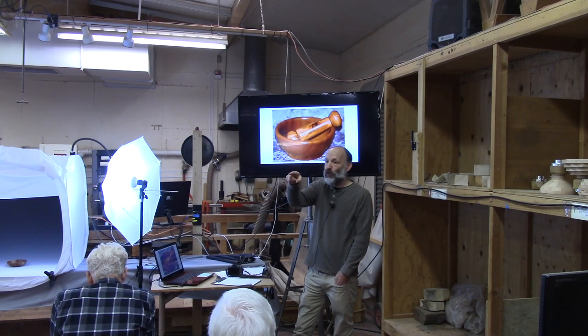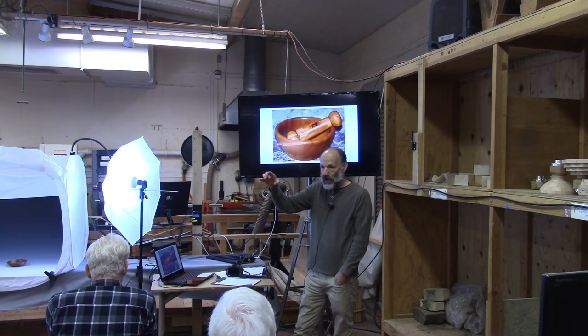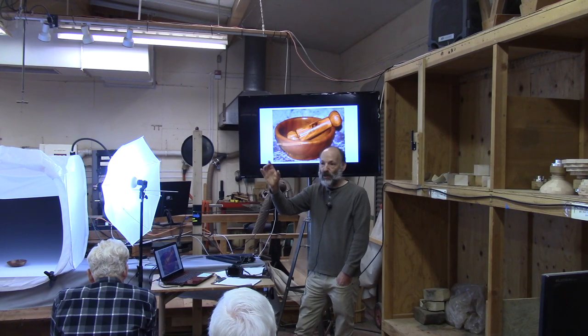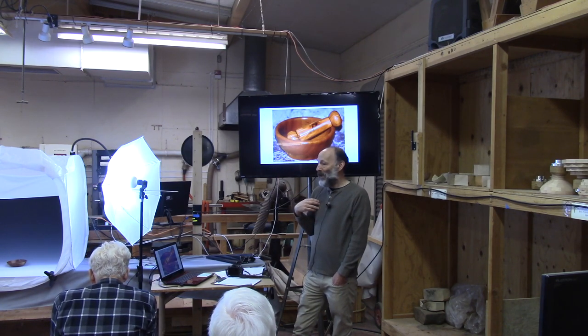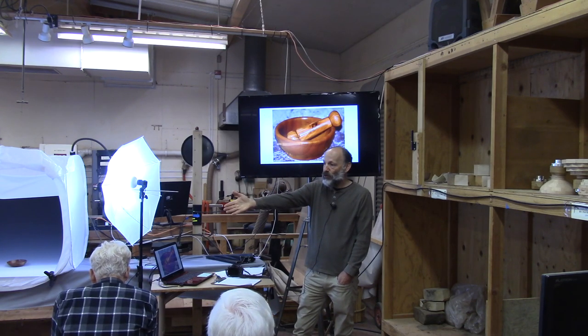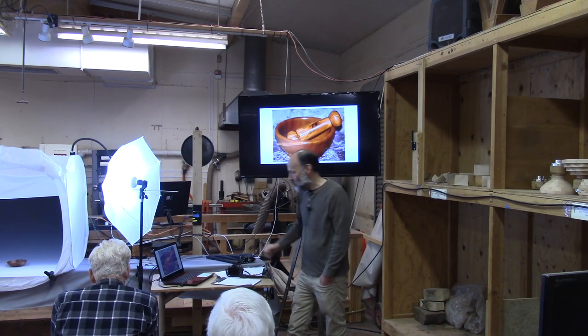And that might also work for getting rid of the highlight. You're taking multiple exposures at different levels of exposure, and then letting the computer stitch it together, basically substituting the lower exposure where it's bright and the higher exposure where it's dark. I'm not smart enough, experienced enough, or skilled enough to do that. But if you are, more power to you. That would be a good workaround. Sometimes F32 is just not enough.